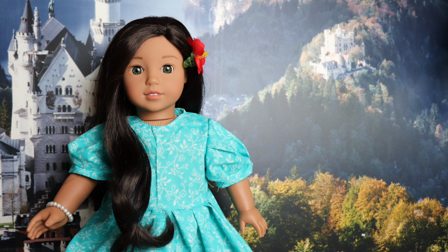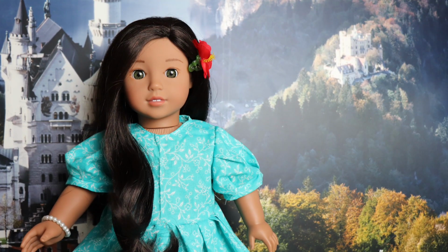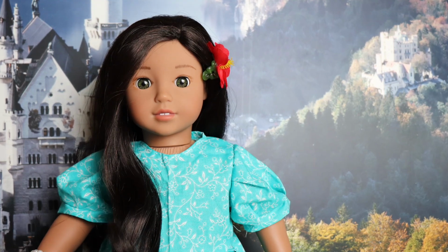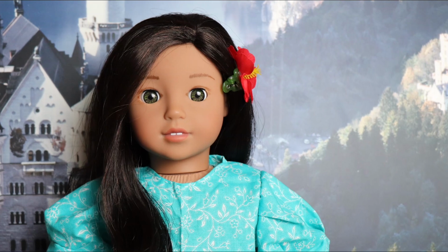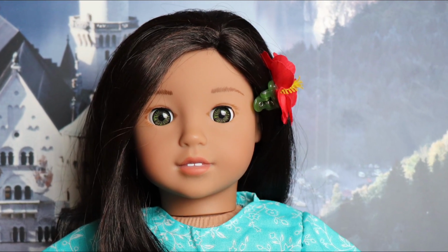Anyways, I do like Sage because she's from Arizona, I think. She's from Albuquerque or whatever that place is. I'm not an American. Can you tell? Oh, it's in New Mexico. Albuquerque. I don't think that's how you pronounce it at all. I don't know. It's in New Mexico, though. It's not in Arizona. Again, not an American.